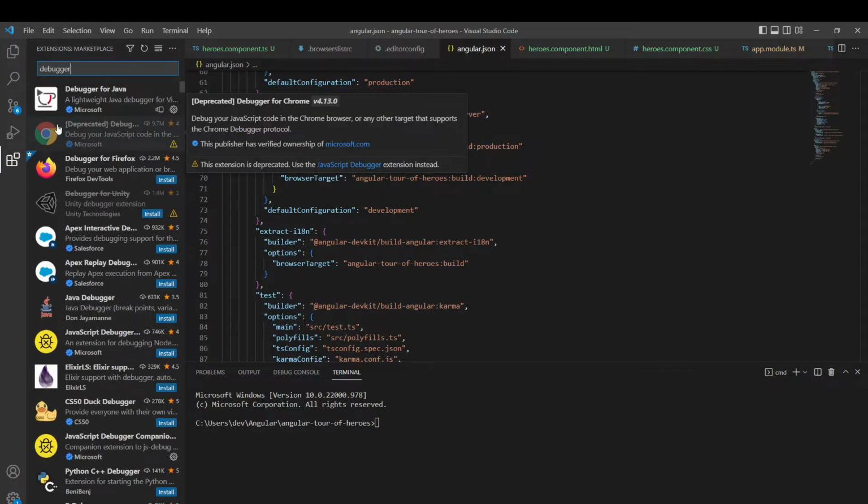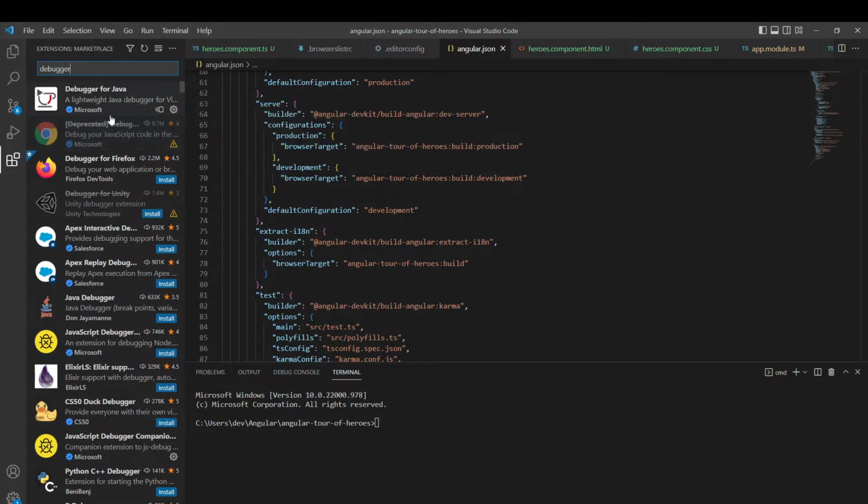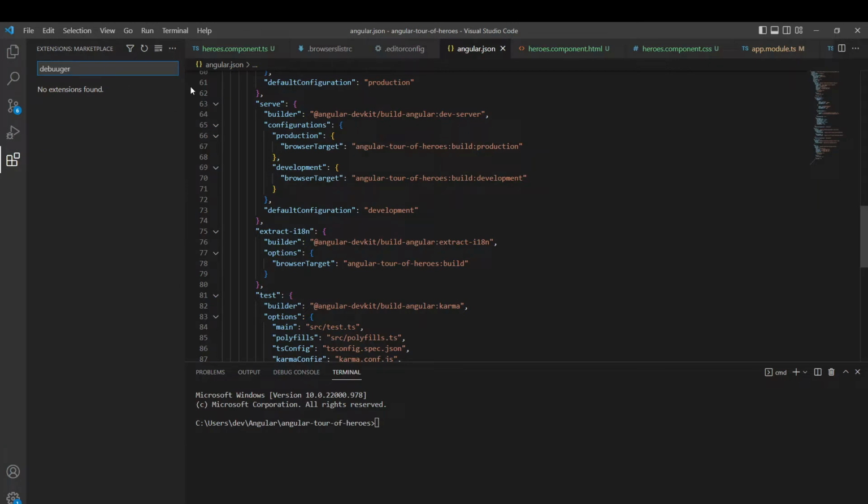You will be surprised by how many there are. Take a look at the extensions: click on the button above which shows installed extensions and recommended extensions. Find debugger.